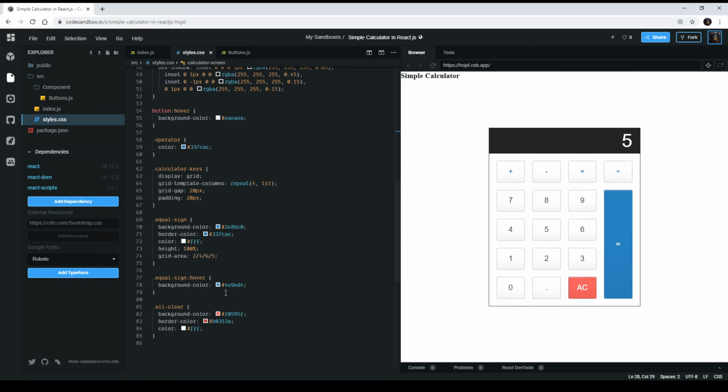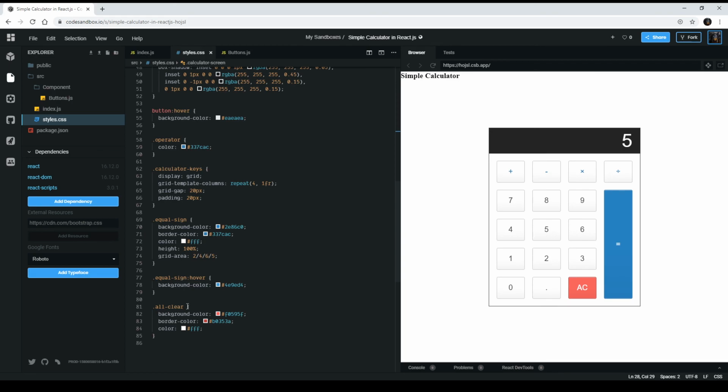Where was it, this one, all clear. So it's getting weird because it's a button and we already have the hover for each button, but we can put a special hover just for this element.